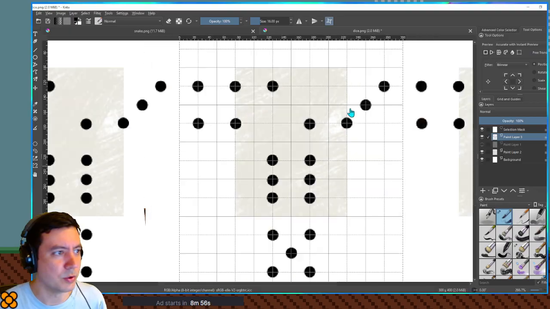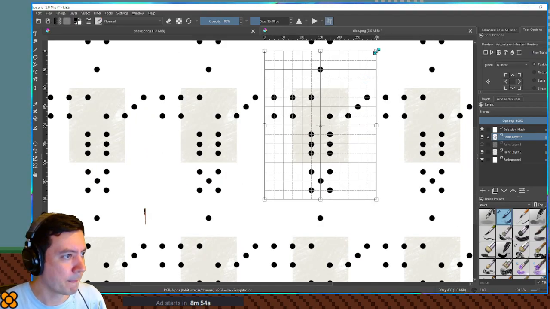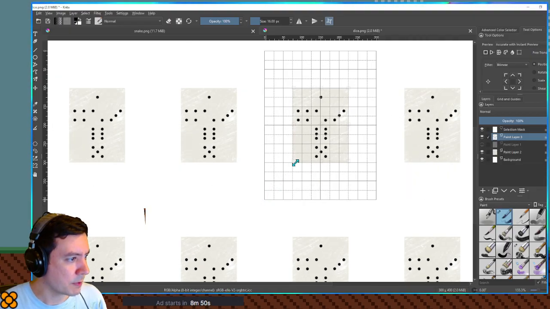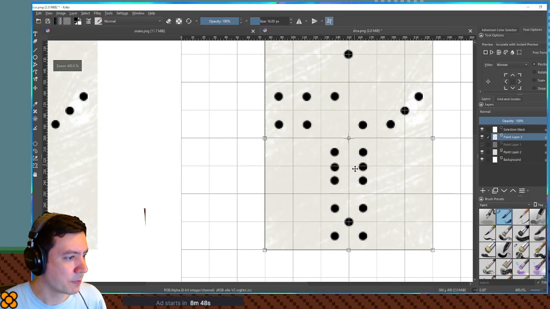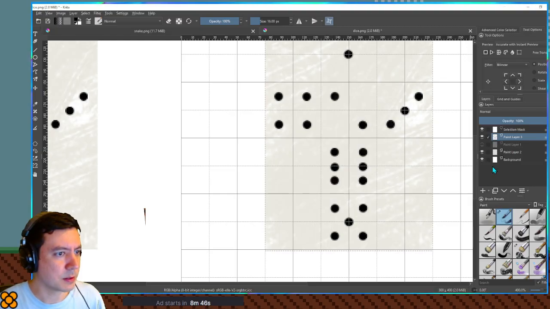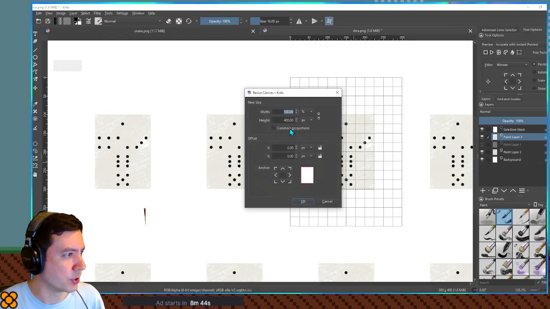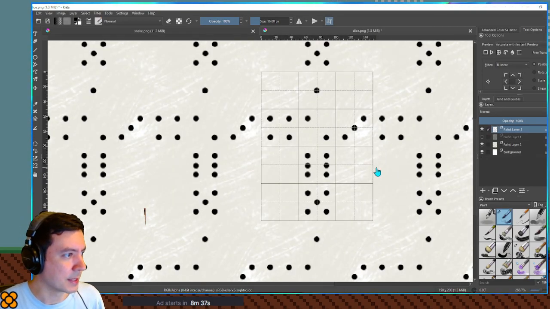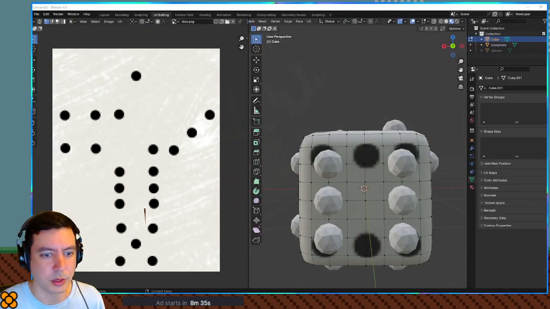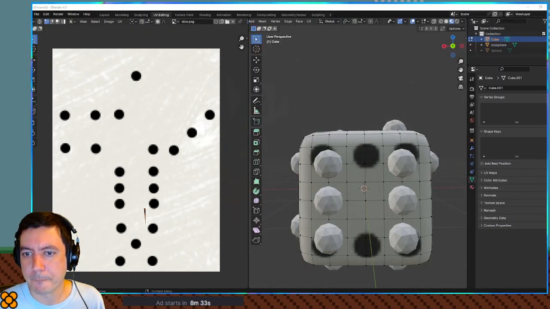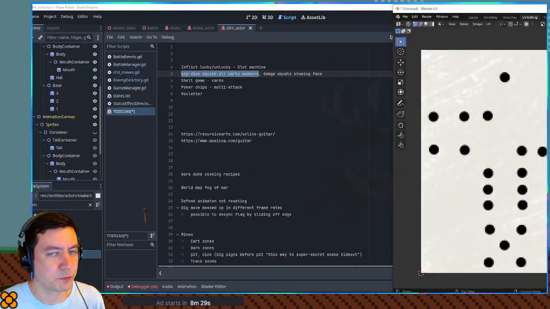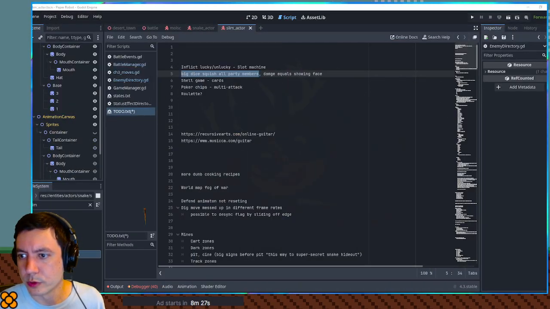Change it off of nearest neighbor to bilinear. And we'll get a nice, much smoother setup here. All right, that's looking good. Okay. Cool.